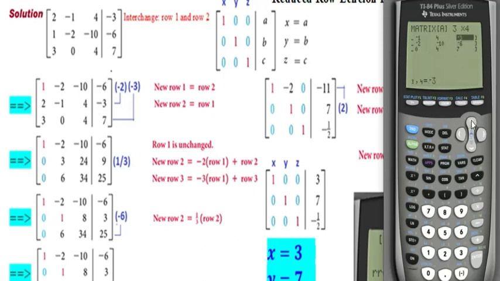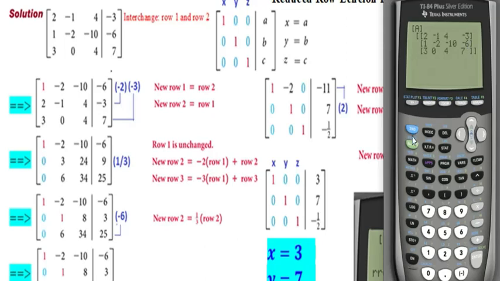So let's make sure our entries are correct. Minus 3, minus 6, 7. 4, minus 10, 4. Minus 1, minus 2, 0. 2, 1, 3. Then go second quit, second matrix. It is matrix A, and that is 2, 1, 3, minus 1, minus 2, 0, 4, minus 10, 4, minus 3, minus 6, 7.